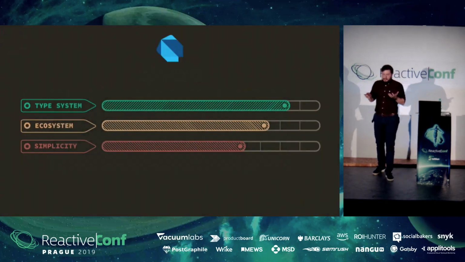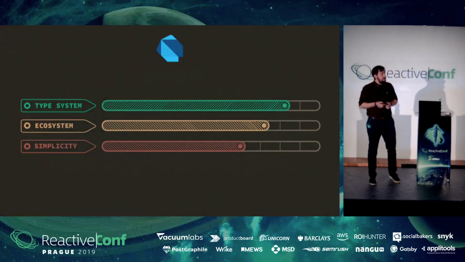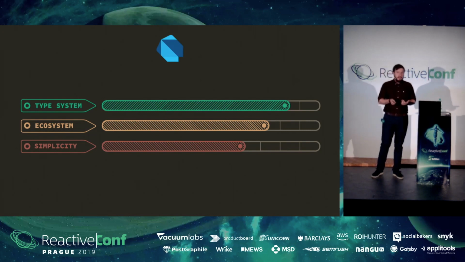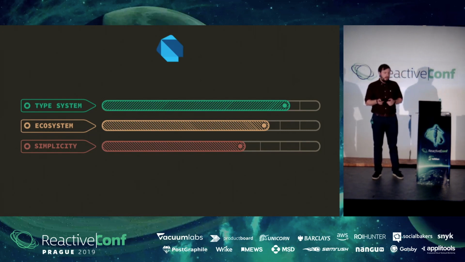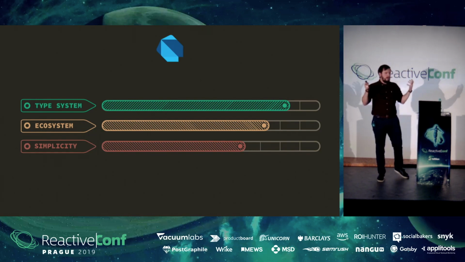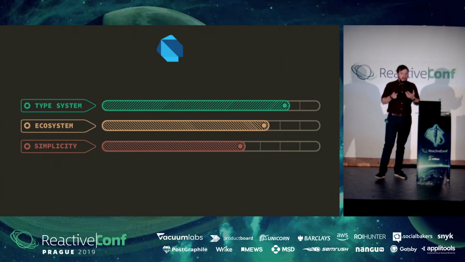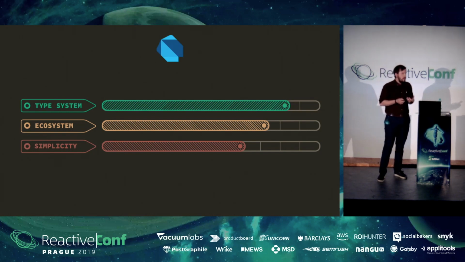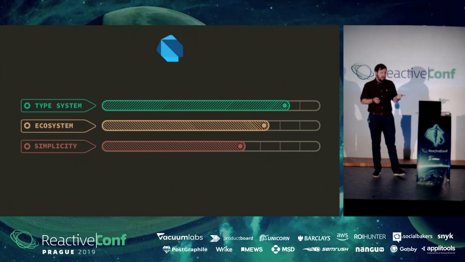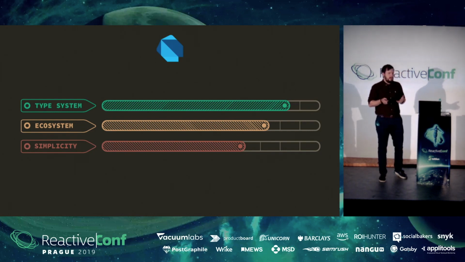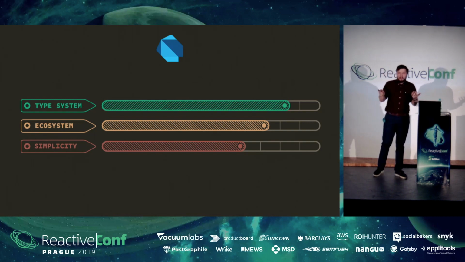Yeah, and third thing is simplicity. When your team is expanding, and you know for sure that there will be newcomers in one month, in one year, you want your language to be as simple as possible. And as we saw, Dart is kind of simple because it has C-like syntax. It's not like ReasonML or something like that.